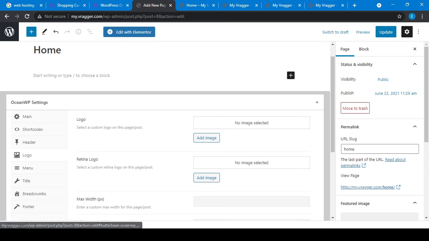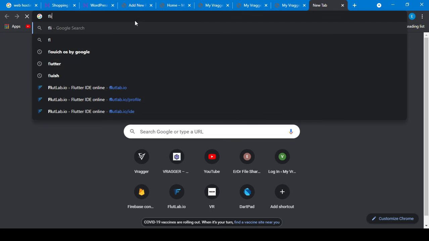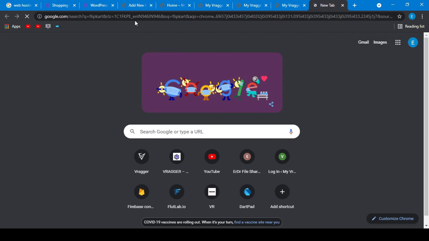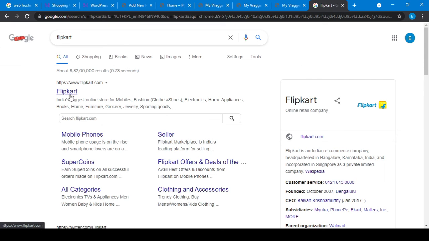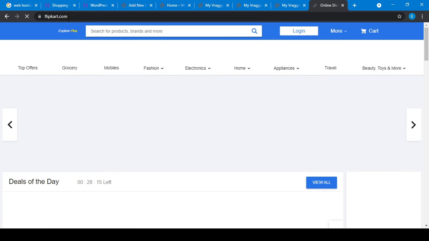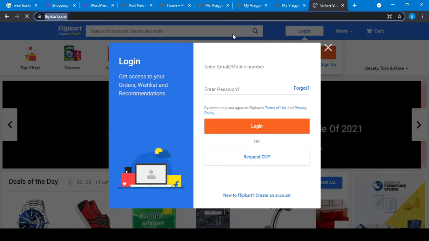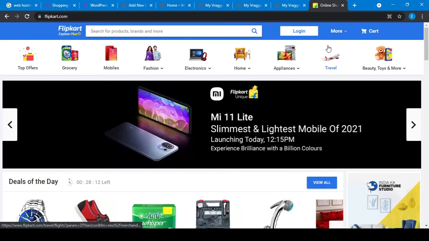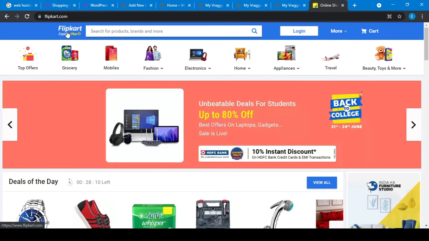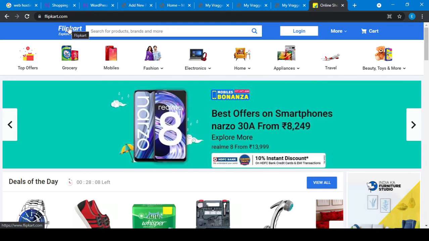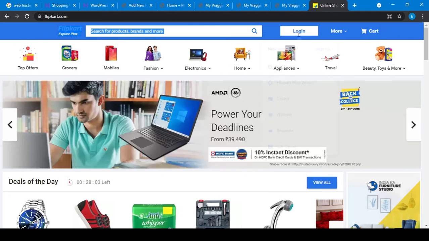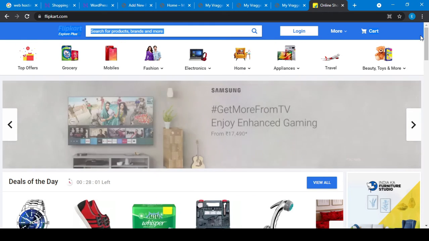Now logo. Every website needs a logo. If you go to Flipkart, Amazon, Facebook, anything, take Flipkart. What you will see is the web address. Let me clear some things here. This is Flipkart, you can say a logo. Here is a search option. This blue area is called the header.